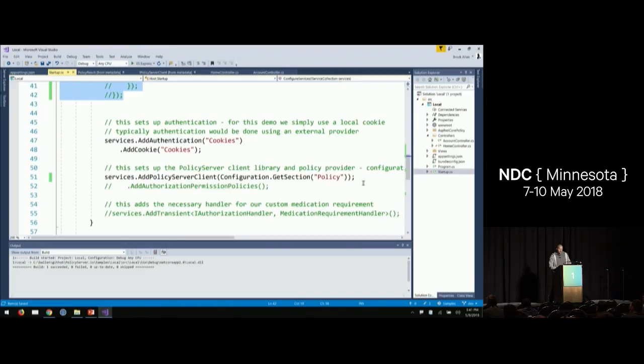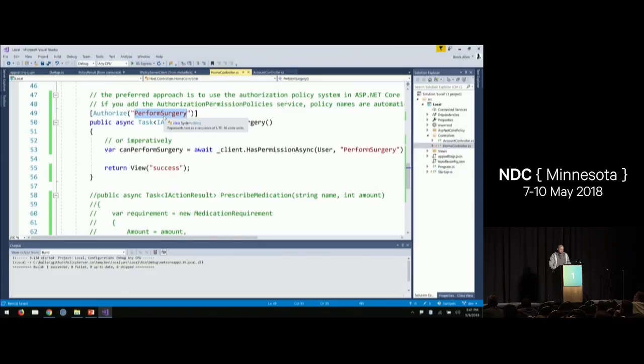So off of our DI system, where we configure the fact that we want to use policy server, we then have a little authorization permission policy. So this registers our custom policy provider. And now, when the policy is being requested, we go and look for the matching permission name from the claims.